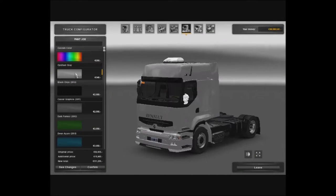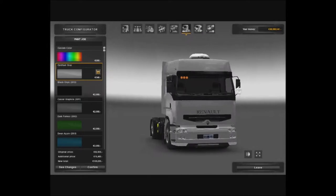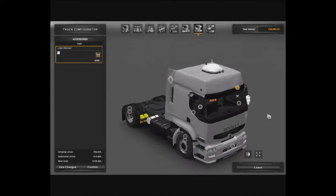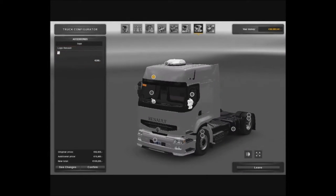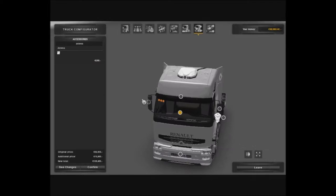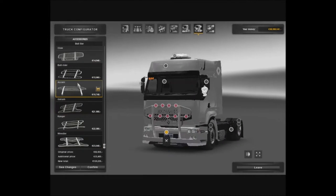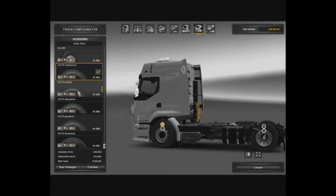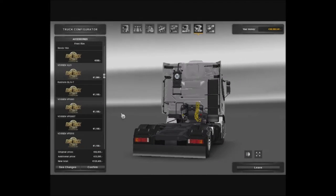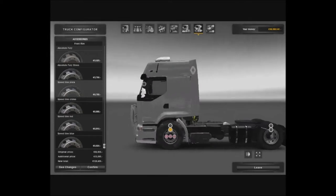We also got some paints right here — some nice paints. I like the grey. There's not much modification we can do: we can add a light bar, a logo right there, and some antennas — that's a weird antenna though. No mirror modifications, but we can add a bull bar, front wheels — all works. Some of these are from mods, so I don't know which ones are actually from this mod versus other car mods I have.